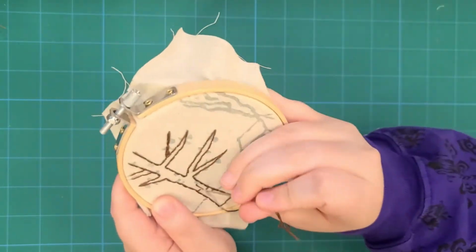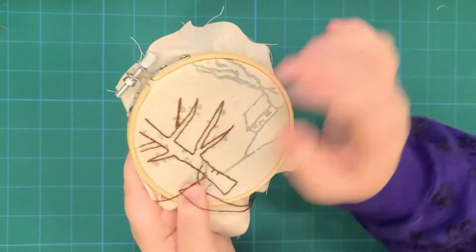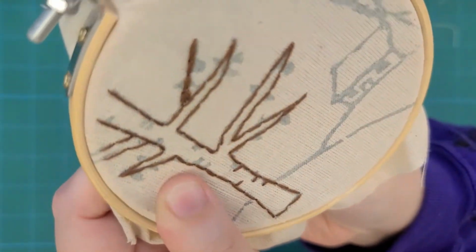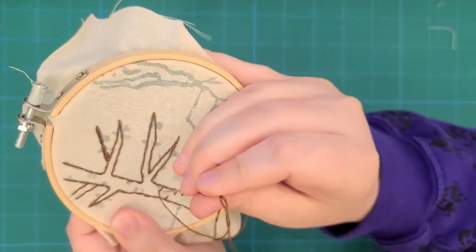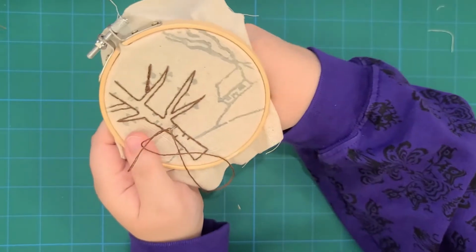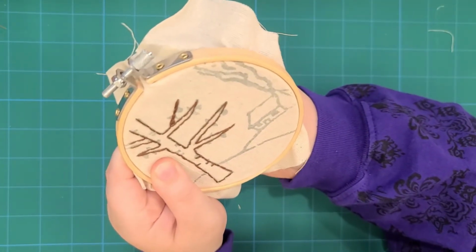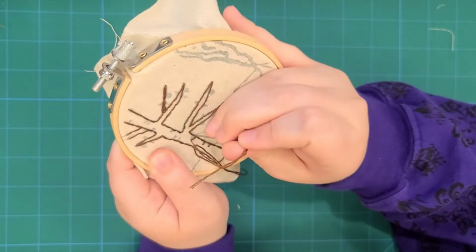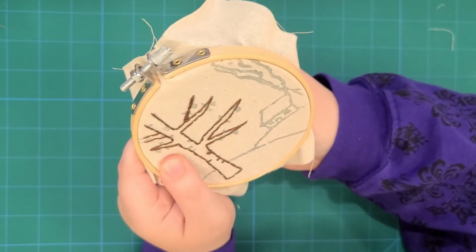Whenever we get to this fourth line though, I realize that it's a little bit wide. So in order to cover it up, I'm going to place several back stitches right on top of each other to give it more width and to cover that visible pattern underneath it. And then when you've gotten the hang of it, you can continue on with the rest of the lines to complete the trunk.